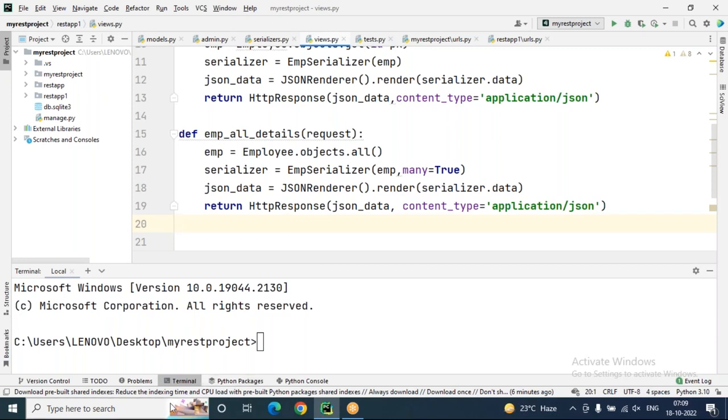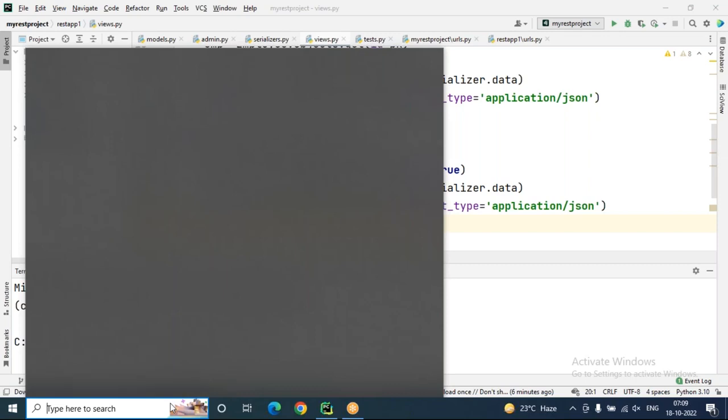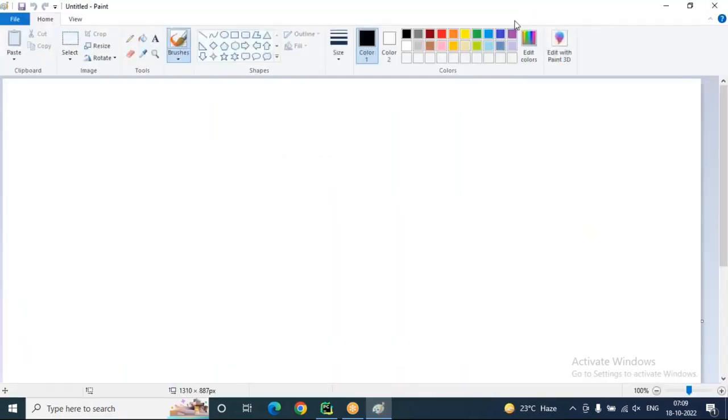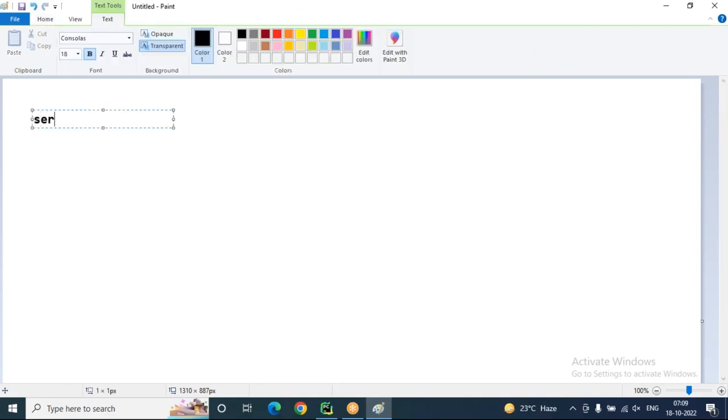So let me draw the diagrammatic representation so that you understand what exactly serialization and deserialization are in this context. First I'm going to show you serialization. Next I'm going to take deserialization.